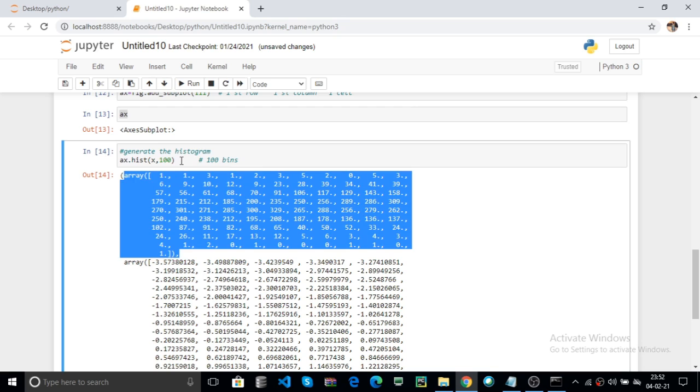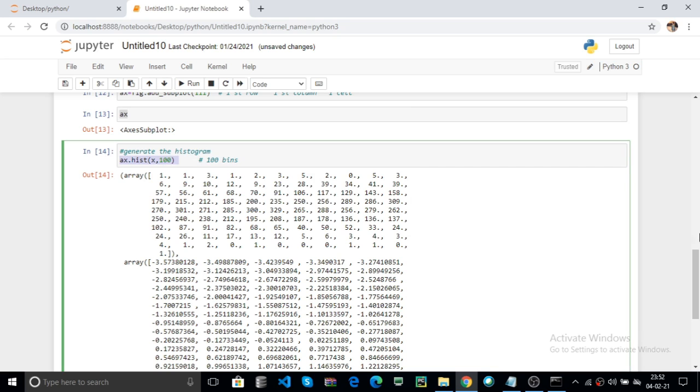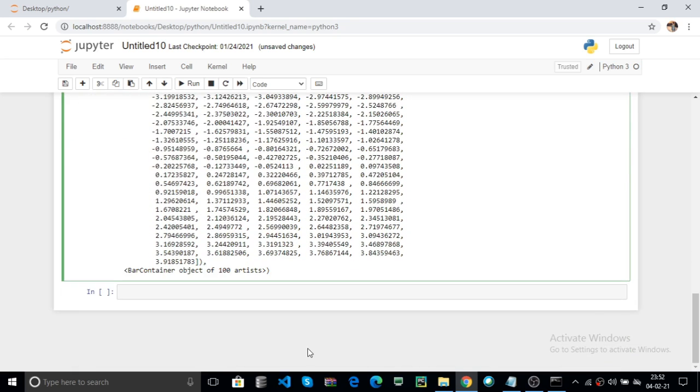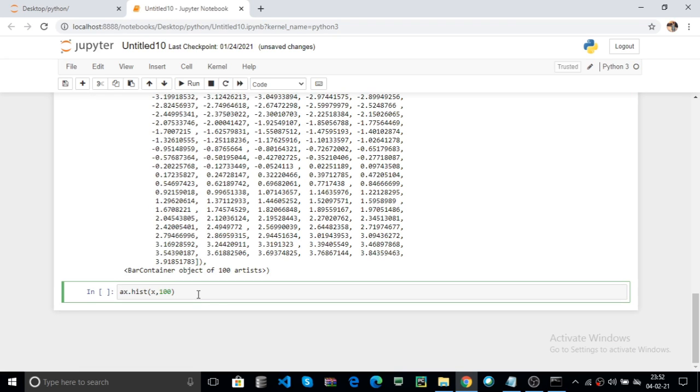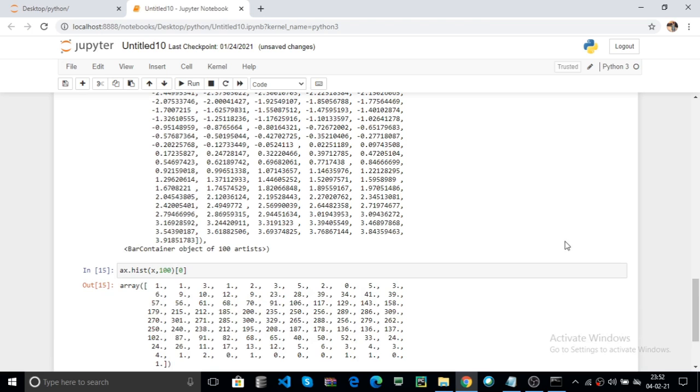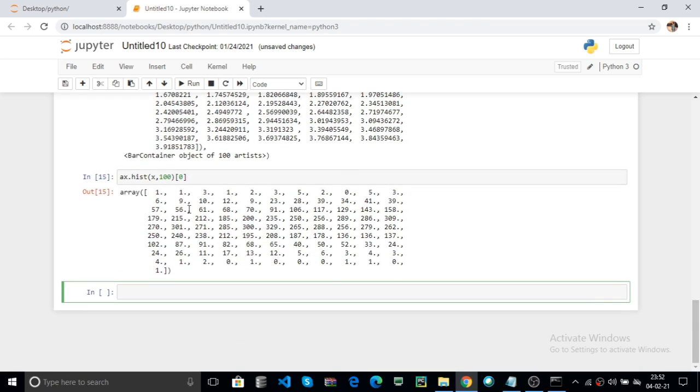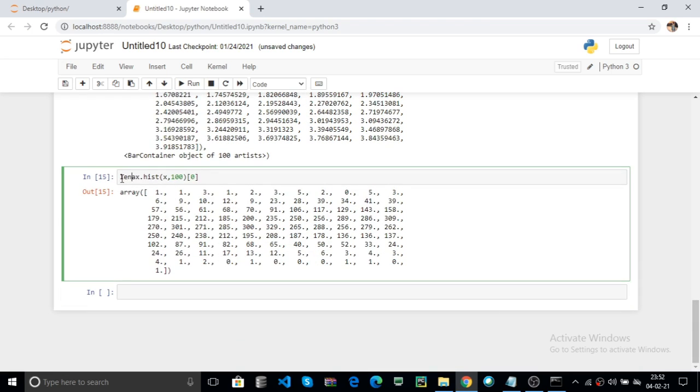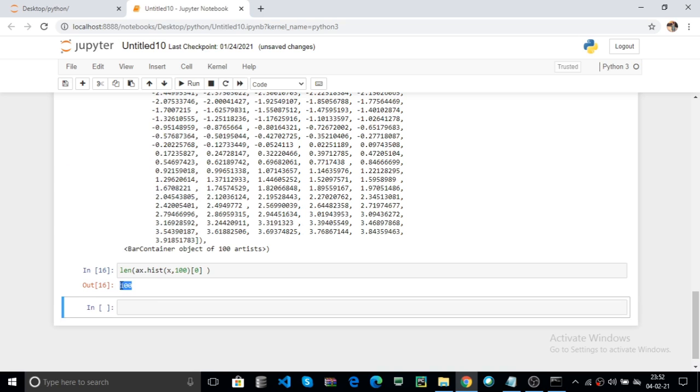I will check the length of the first array, the 0th index. It returns only the 0th data, and you can directly use length. It returns the length of your bins, that is 100.